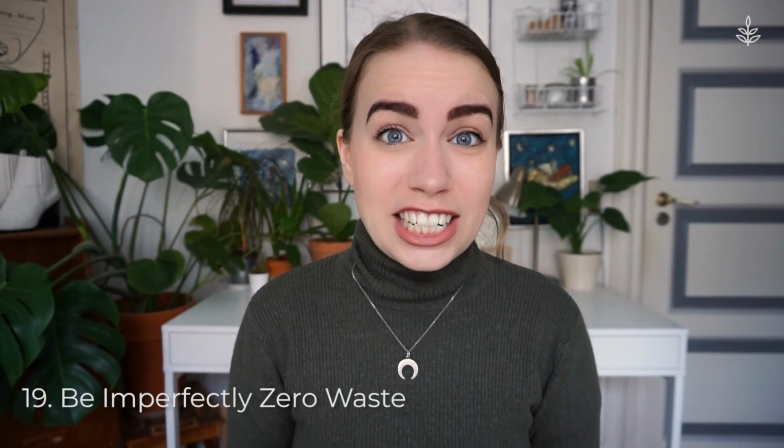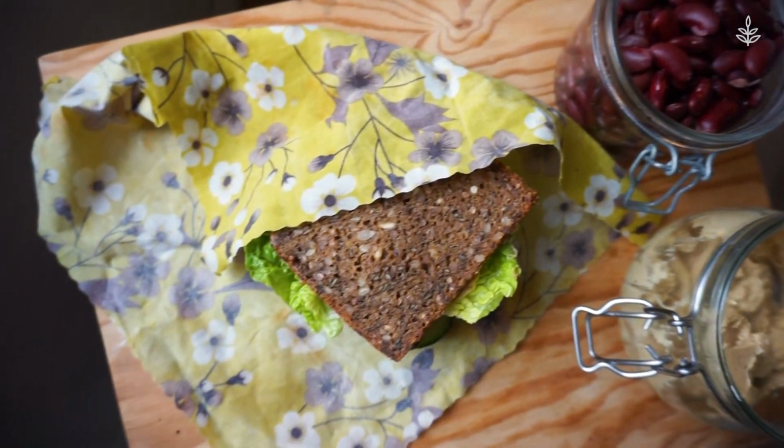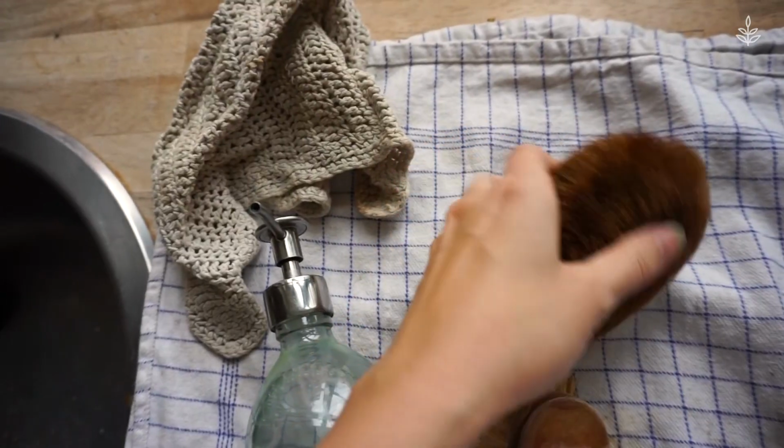Also, I think this is important to mention as one of the last things, but you don't need a trash jar to be zero waste. You don't even need to be perfectly zero waste to be zero waste, because no one is perfectly zero waste. And when you hear people say zero waste, what we often mean is the goal and not the actual practice. We want to limit our consumption of goods and we want to limit the waste we generate as much as possible, but that often means that we are not always 100% successful, and that is still okay. So just be aware that you don't need to be perfect to be zero waste. You just need to want it and to try the best you can.